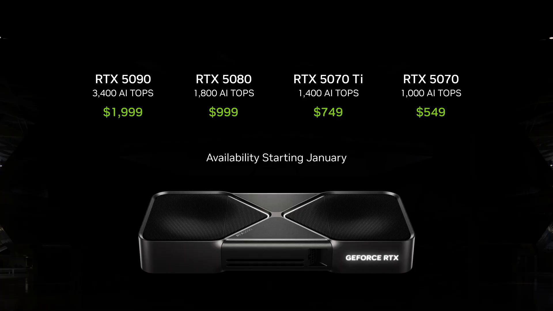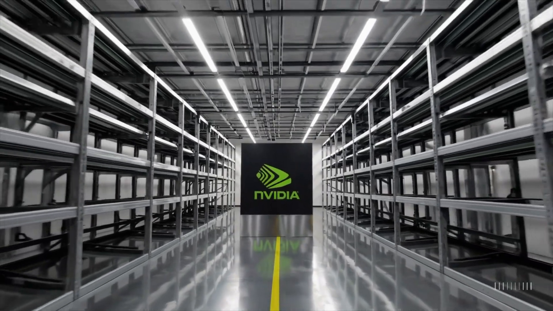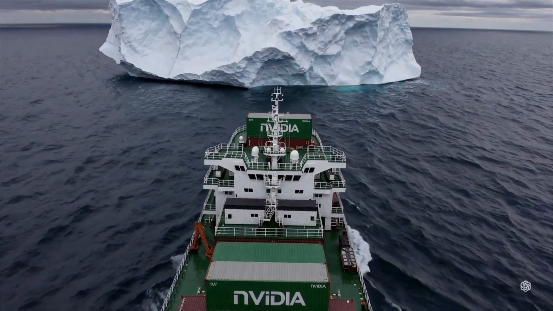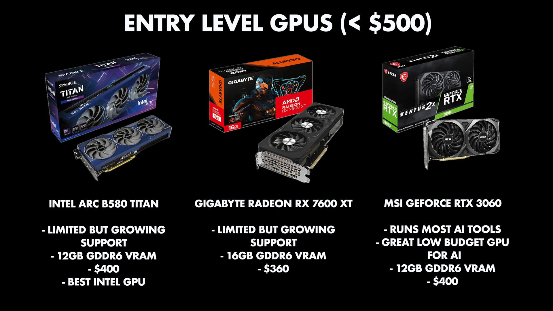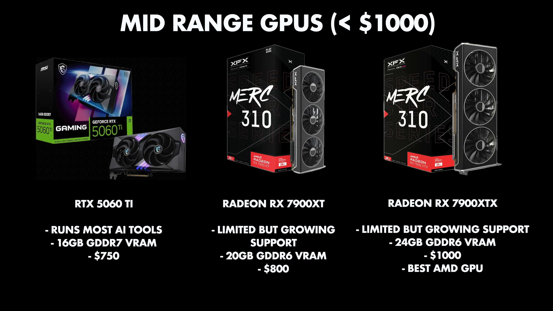Nvidia released their 50-series GPUs in early 2025, but getting one isn't easy — after three months, warehouses still seem empty. Looking at entry-level GPUs from all three vendors, the Radeon has more VRAM than the other two, but unless you have very good reasons to get a Radeon or Intel Arc, just get the RTX 3060. It's a few years old but should give you the best AI experience out of these three relatively cheap GPUs.